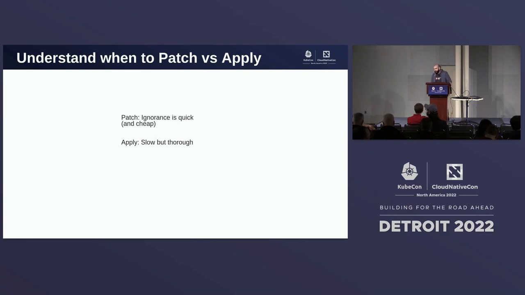So inside of your reconcile loop, when you're hitting the Kubernetes API, know when you can get away with a patch. A patch uses many fewer resources than an apply, and it's going to go faster. But be very careful, because if there are multiple actors changing these resources, an apply is safer, particularly a server-side apply, which is the new way. All of us need to know about that. So if you're going to start playing with this, please be sure to check out server-side apply as well as the various merge strategies.